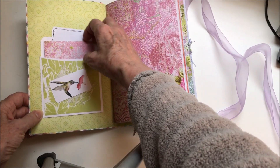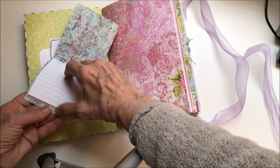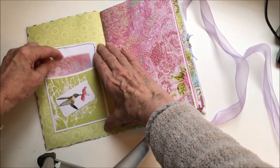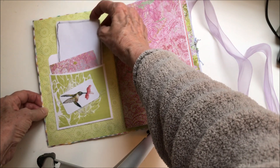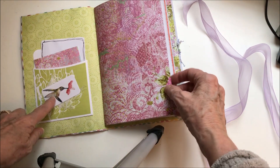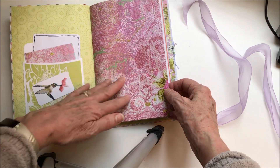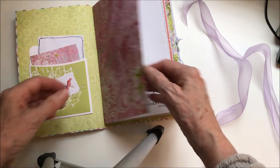There's a little library pocket on the front. There's a little tablet I made, and then I have a few white cards with a little black outline around them, just for a little bit of interest and to provide more writing space, because some of the pages in here are pretty colorful and would be hard to write on.